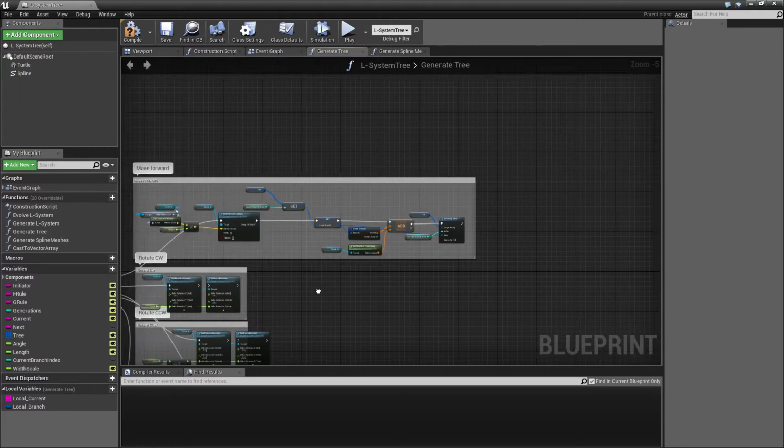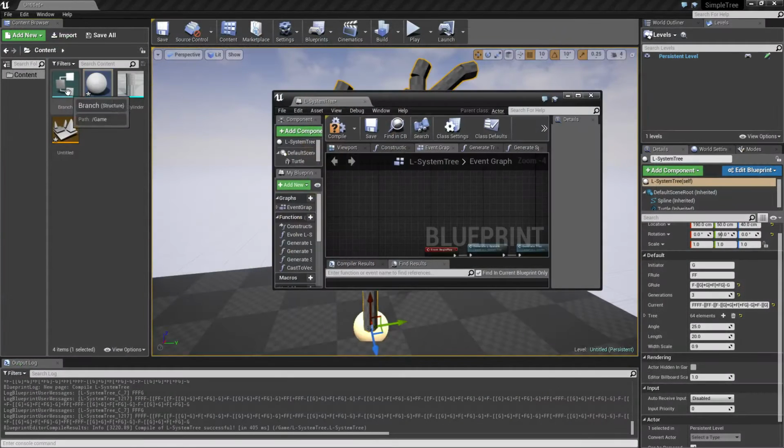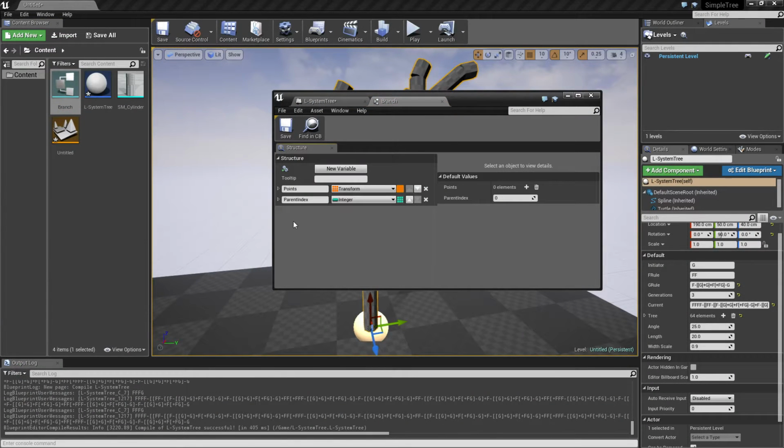Okay, so if we jump into the branch structure, we can see that currently we don't have a way to store that information. So the most obvious place would be to store it in an array, just like the points here.